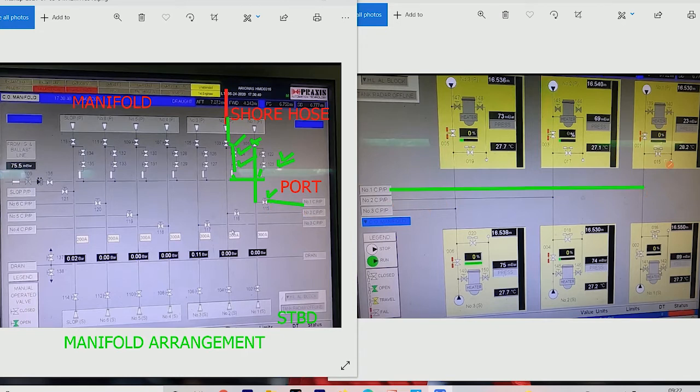If you want to load on both the tanks, we will open this valve number 15 over here so that the cargo can go. We will keep this valve number 001, the discharge valve, shut. Same over here. We will keep this drop valve, valve number 16, open, and keep this valve number 002 shut. So this is how we will load in 1 wings, and in 2 wings the cargo will be coming over here. Same.